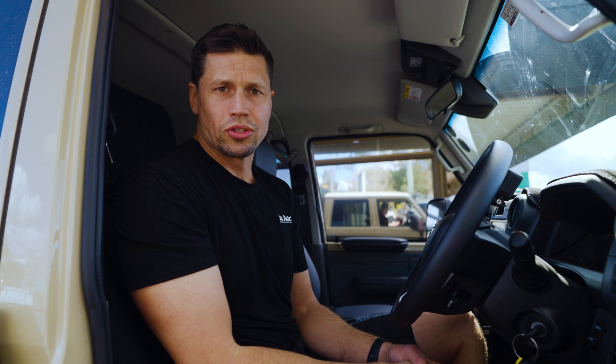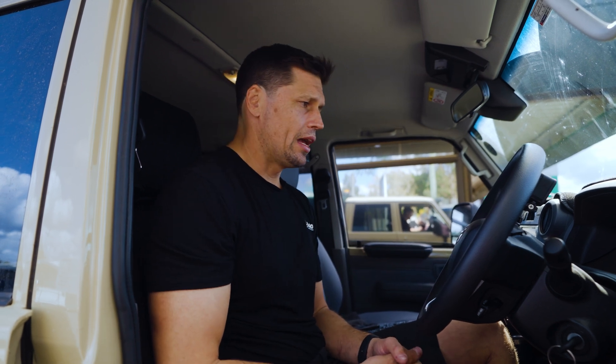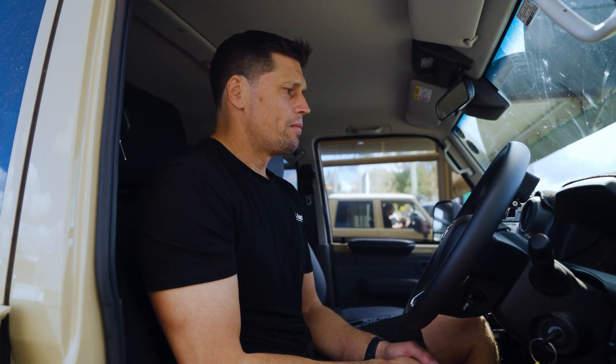Throttle sensitivity is very unique — it's very personal to the individual and how they want the car to feel when they drive. Now you have that option with our monster mapping. Not only do you have the options to select a whole lot of different maps, now you have the option to customise how you want your pedal to feel on that map as well. It's extremely cool — I love it, I think it's a great idea, and it does make a big difference to how the car drives. For any more information on that, please get in contact with the guys.